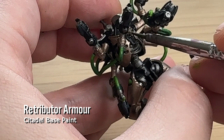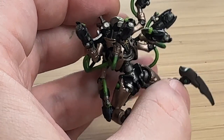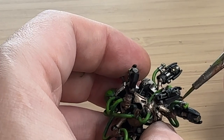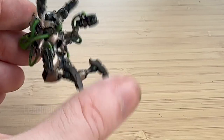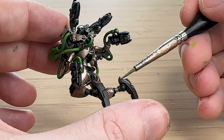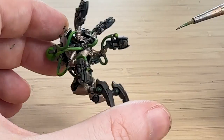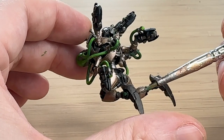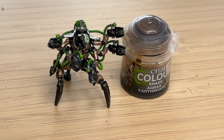I'm getting some Retributor Armor, which is a gold color, and just painting the sigil on the chest. Because we've kitbashed a slightly different position, you can see the sigil a little bit better. I've also started painting any circle in the Necron armor or weaponry with gold. And doing a Leadbelcher edge highlight on the Rhinox Hide makes the brown color read as more of a metallic titanium iron color — without the edge highlighting it looks a little bit weird.